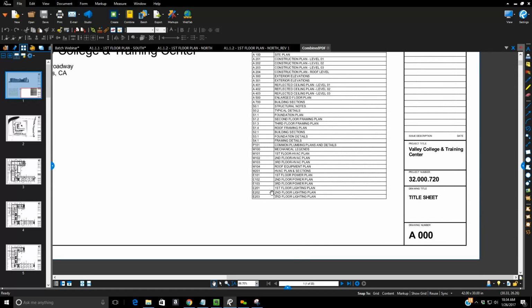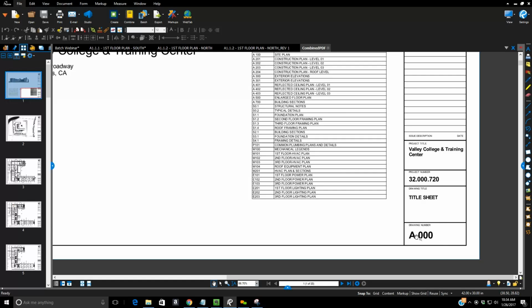Now, each of the sheets typically has a sheet name in the lower right-hand corner. And remember I mentioned in one of the earlier sections about the page region option. It's a feature in Revu that allows us to grab a section of a page and use that to base some kind of information on.